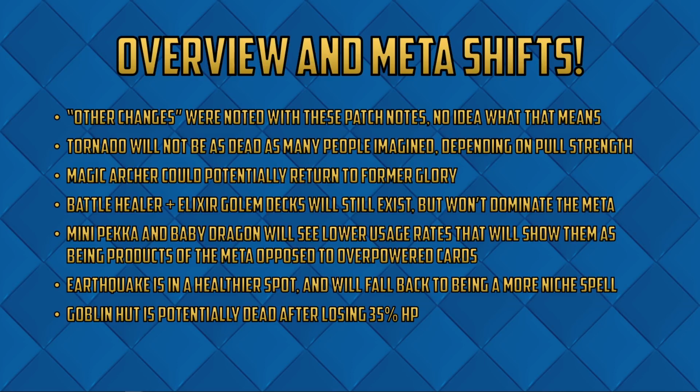I don't know if there are actually any more changes or if this is it. I'd imagine this is it because there are quite a few there. Tornado will not be as dead as many people imagined, but this all is dependent on its pull strength because we have no idea what that actually means. Magic Archer could potentially return to his former glory because, as I said, the 10% HP doesn't even mean that much. So getting its range back is going to be very nice for him, and really it's just going to matter that he dies in 1 less poison tick to me.